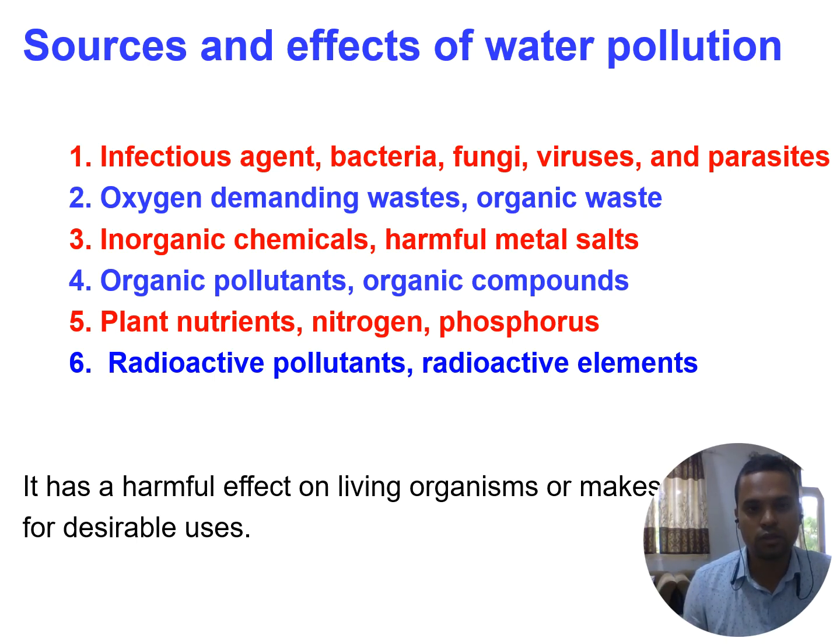Okay, the sources and effects of water pollution. Sources, as we have discussed, could be infectious agents, oxygen-demanding organic waste, inorganic chemicals like fertilizers, organic pollutants like organic compounds, plastics, pesticides, plant nutrients like phosphates and nitrogen compounds, and radioactive pollutants. The effect could be adverse, because if you drink this wastewater or polluted water, it can cause serious health problems.